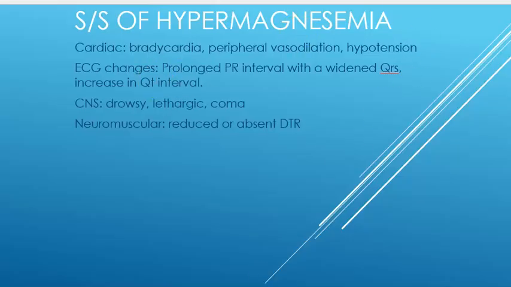With hypermagnesemia, we know that they're at increased risk for cardiac arrest due to bradycardia. With the central nervous system, changes result from depression of nerve impulse transmissions. The voluntary skeletal muscle contractions become progressively weaker and finally stop. So make sure that you're monitoring for respiratory distress.